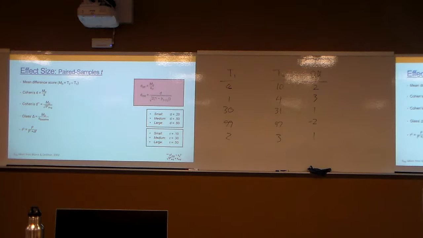So the actual applied interpretation starts to get tricky here, because I'm talking about the standard deviation of the difference score, and it starts to fall apart. I know what variability at baseline looks like, and I can talk about variability in terms of the sample as a whole. But talking about variability of the difference scores is harder to interpret. Now, generally they're all fairly similar, so it comes down to conceptual issues: why would I choose this or the other? We'll go through some examples of that.